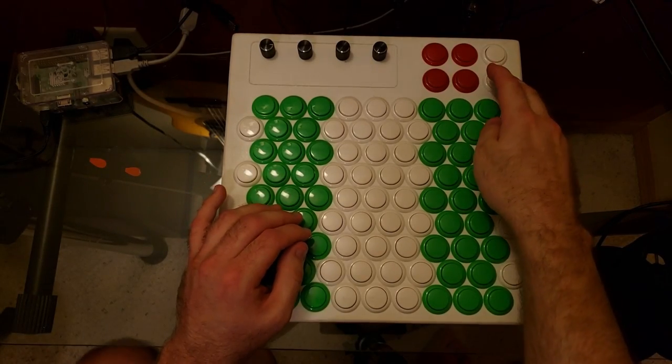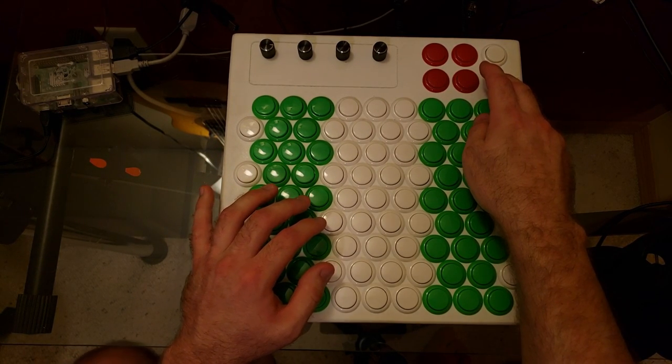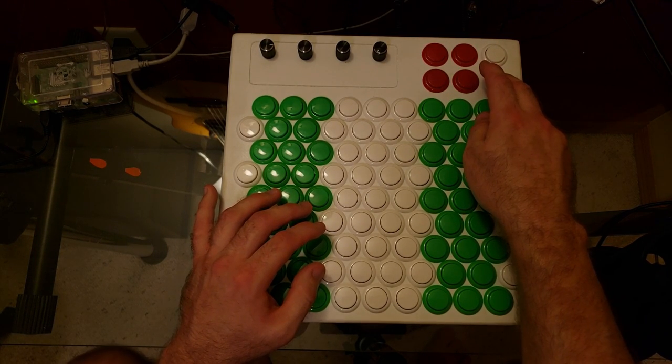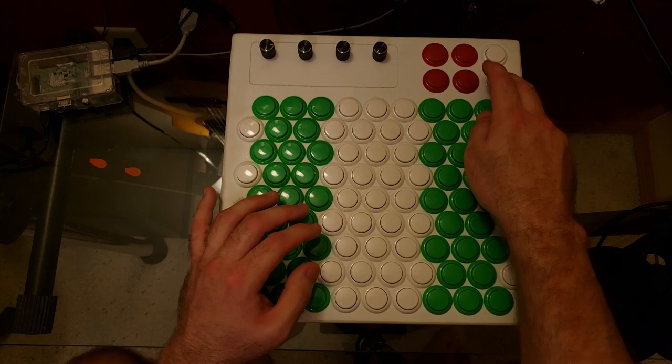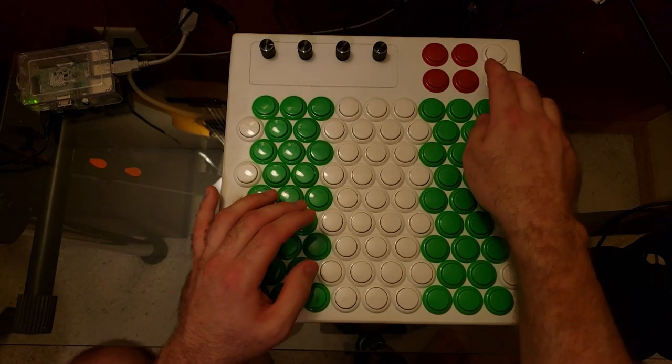So holding action down while pressing one of the note keys actually prevents the key from sending a MIDI note off command, so it works kind of like a per key infinite sustain. It's pretty useful for holding drone notes, but there is another quarter inch jack on the back for an actual sustain pedal.